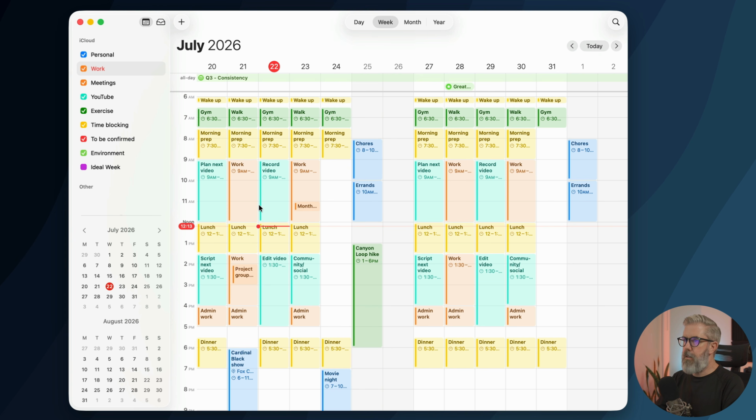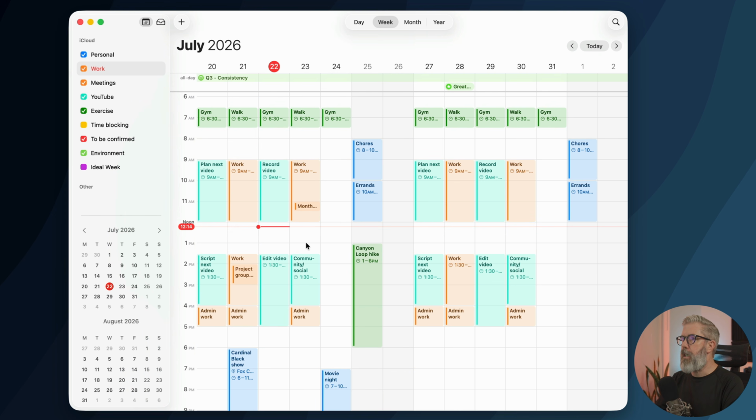So if I looked at this when I'm planning my week and I see that I maybe only had one light blue block in here, I know that I'm not putting enough time into my YouTube channel to actually get a video made. And again, if I uncheck the time blocking just to get that stuff out of the way, it makes it more obvious, because all those yellow things are not really important. They're just there to highlight the times for me.